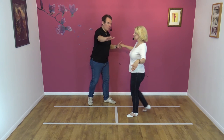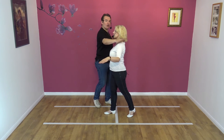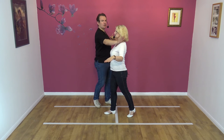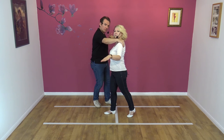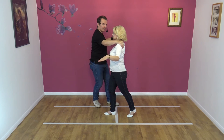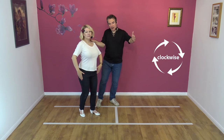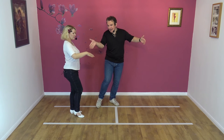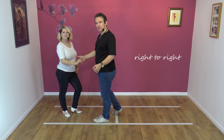But as I do, my left hand comes up round about my left shoulder, and my right hand goes on top of Nikki's far shoulder. Nikki's left shoulder, far shoulder, and my hand cups over the top because I'm going to pull, using my left hand and my right hand to spin Nikki in a clockwise direction. As I do, I let go with that left hand. Nikki keeps turning. Then my right hand is already here. So I'm literally going to step into the slot, offer my right hand and step in. It's a fairly fast move.